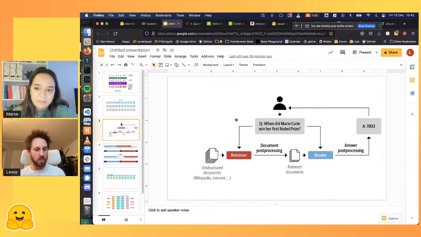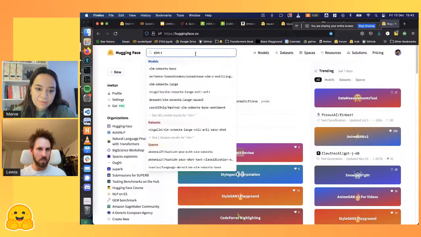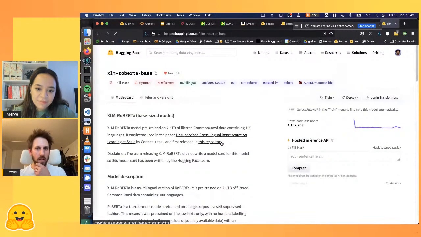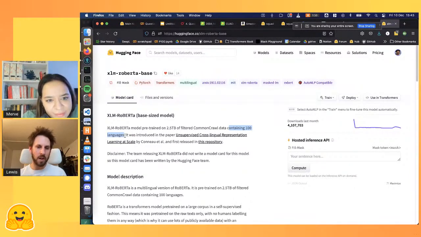The alternative thing to do would be to take a multilingual model, like let's say XLM Roberta, which is a very good starting point if your language belongs to one of the 100 languages that it was pre-trained on. This is just a BERT-like or Roberta model, but it's multilingual. So you can fine-tune it on, say, your German documents, and then if you have Spanish documents as well, then in principle it will do relatively okay on those as well.